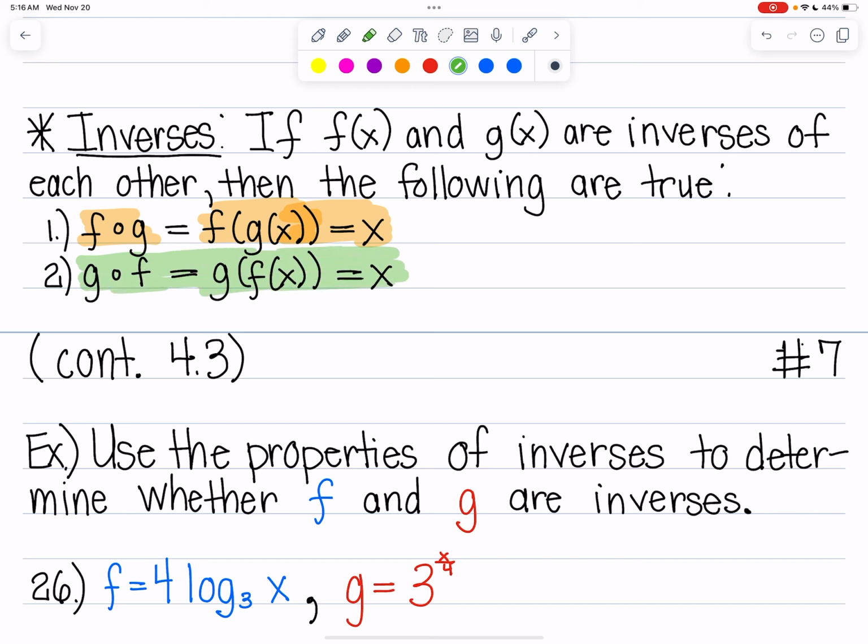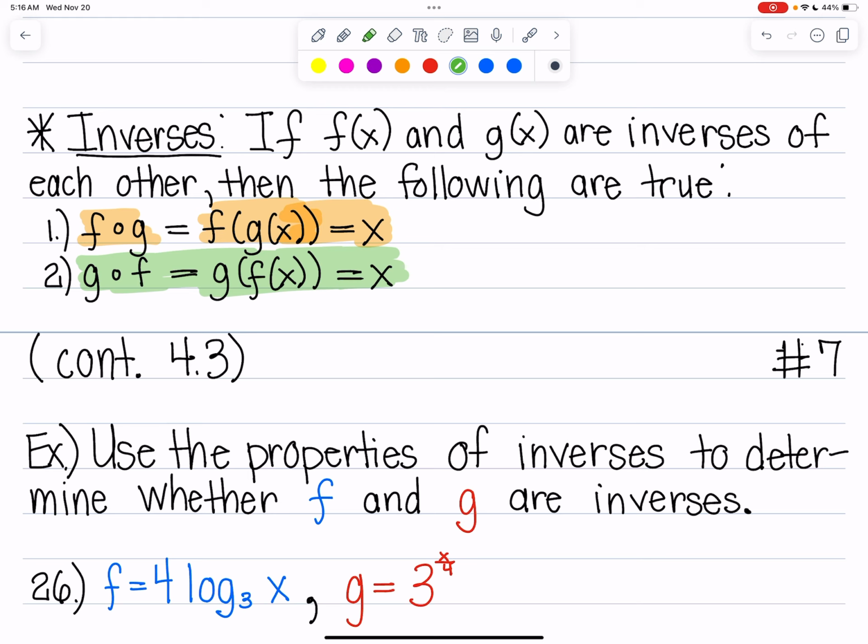Plugging one function into another function, and if they both come back x, you got to do it both ways. And when it comes back, each way has to come back x. It cannot come back to anything else but x, 1x. It can't be 10x. It cannot be x squared. It cannot be 1. It cannot be 0. Each way has to come back to x, which is understood to be 1x.